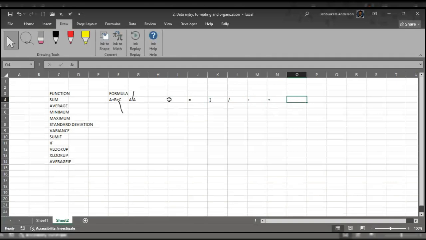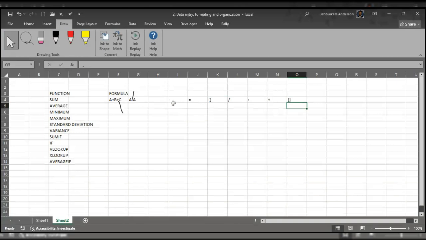All these are what? Operators. Minus sign, equal to sign, open and close parentheses, even open and close block parentheses, and colon and plus and backslash. All these are operators, which we use in spreadsheets in order to perform calculations.